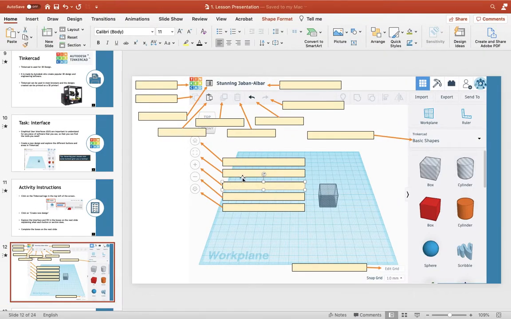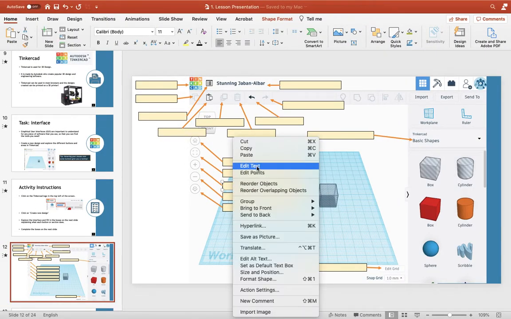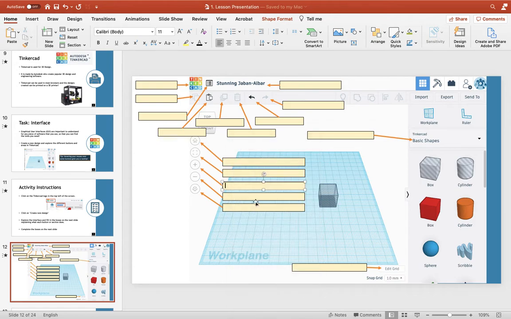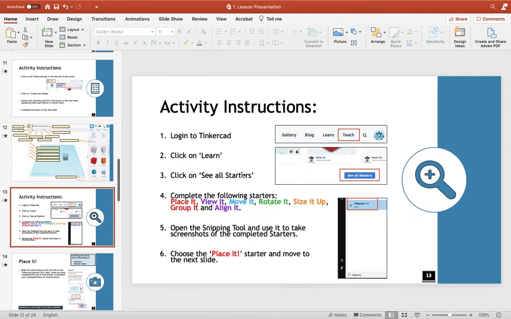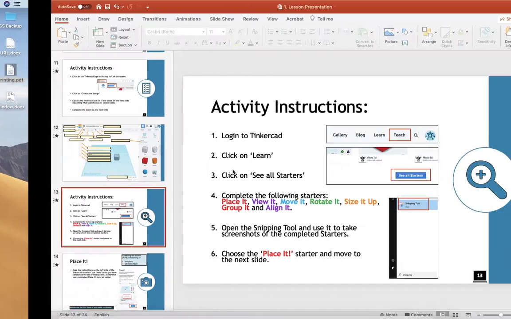So in this box over here, that's the plus one. I would edit some text, and I would say this is the zoom in button, and then I will hopefully within the next 5 or 10 minutes figure out what all of these different elements do, and I'd make a note of it in the yellow boxes. Once you finish with that, we're going to go back to the home page.